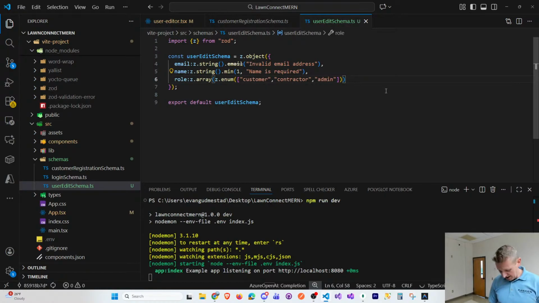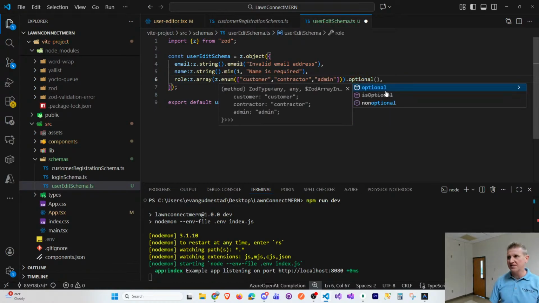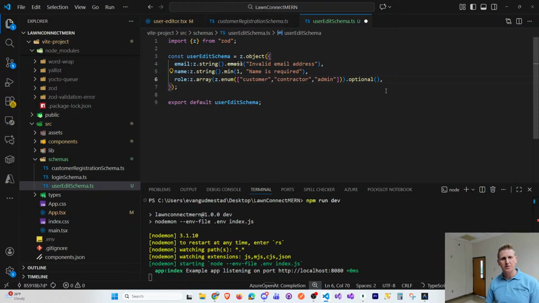And by the way, this is something we're going to do tomorrow. When it comes to data validation, three places to do it. You guys have heard me say this before, but I'm going to repeat it because it's important. Three places to do data validation are on the front end. We're doing that with Zod. On the back end, we do that with Joy, and on the database, right?